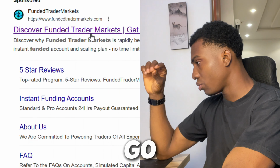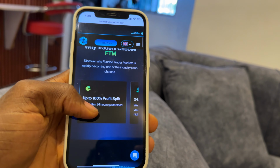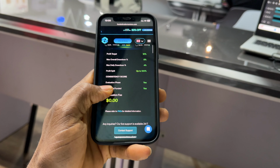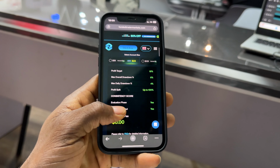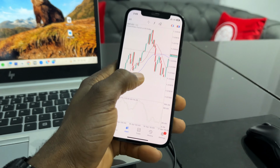If you go into the prop firm website right here, you can see how clean everything is. The way we are going to be going through everything is we are going to be looking at how much funding Funded Trader Markets can actually give us, also what the prop firm rules are and whether it can assist growth as a trader, the trading conditions, that is, what software we are going to be trading on, the payout process, and a whole lot more. I'm also going to be getting a funded account that I will trade to get funded.